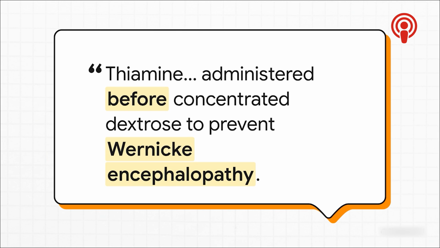And even with this broad cover-your-bases approach, precision is everything. There is one crucial, non-negotiable rule: thiamine must be given before the sugar. If you give the dextrose first in certain patients, you can actually trigger the exact brain injury you were trying to prevent. It's a perfect little example of how a tiny detail can mean everything.